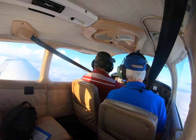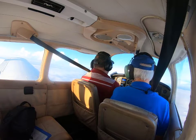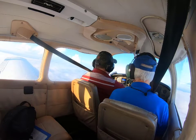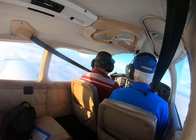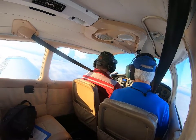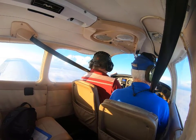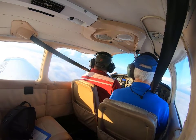250. Okay. Push it in again and that'll go away. Where is that course? Is it left, right, or straight ahead? I'm looking at the lines way over to the left. So if it's 250, how much of an intercept should we take? It's 250, so here's 250. We're over here, so we've got to intercept at about 45 degrees, 30 to 45. So 215? Something like that. Let's try that and see how it works.